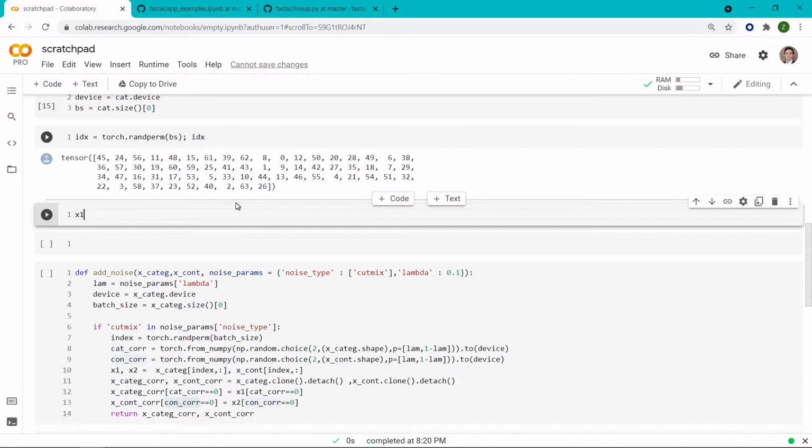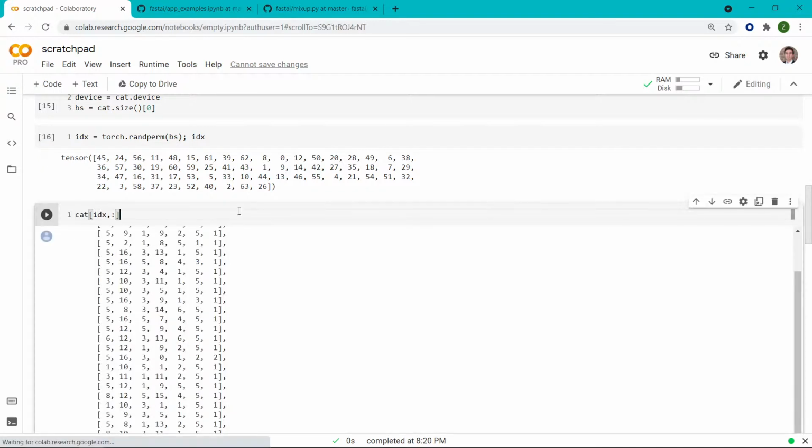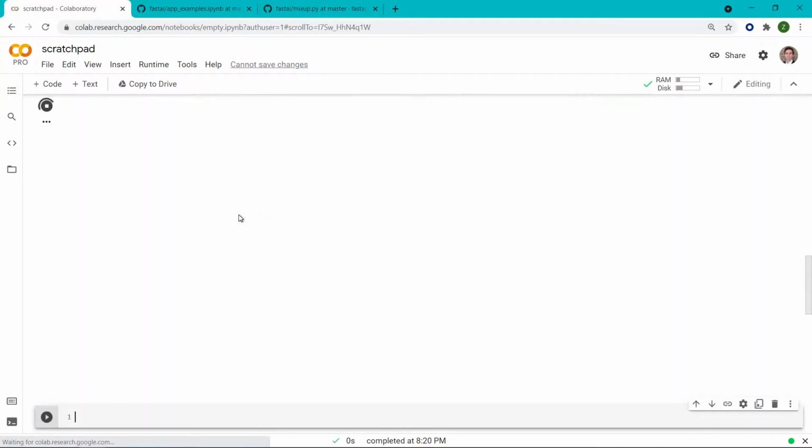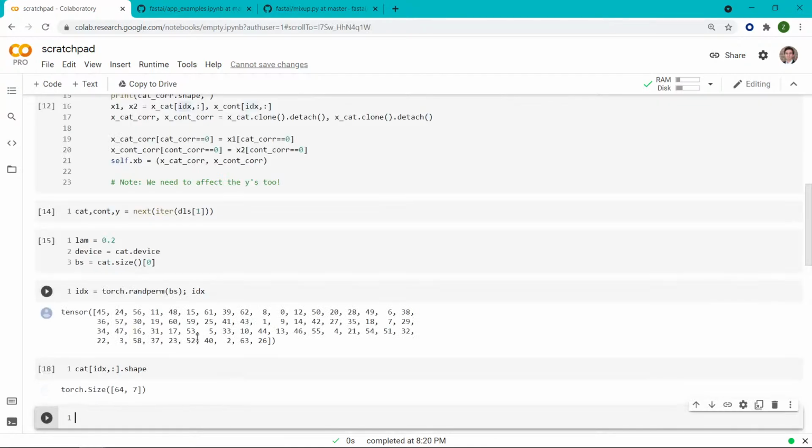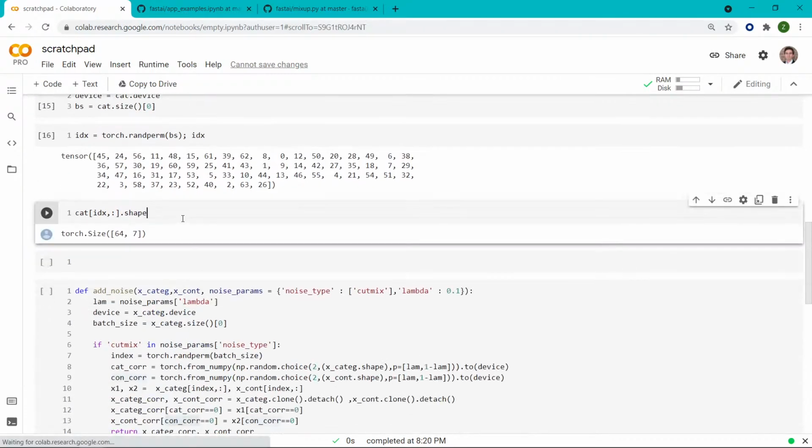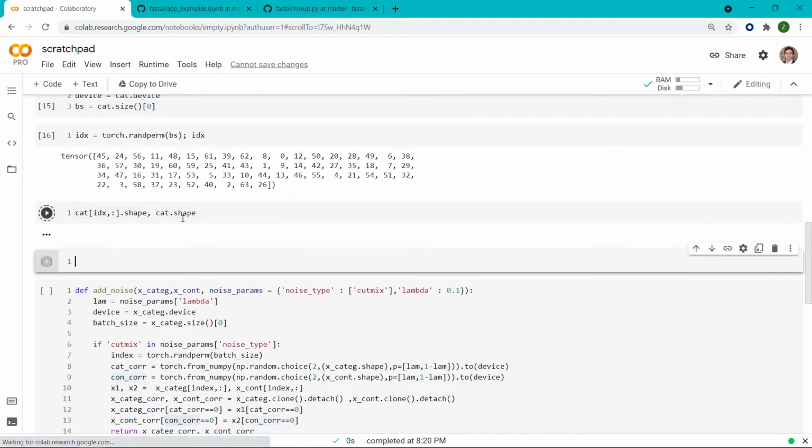X1, which is really cat idx. Should maintain the same shape. Yep, it does. All right.